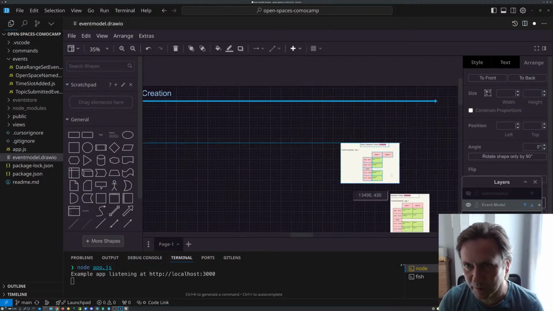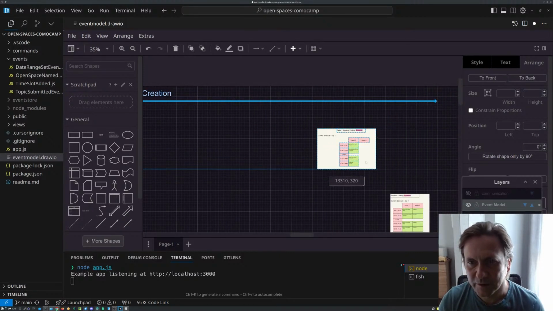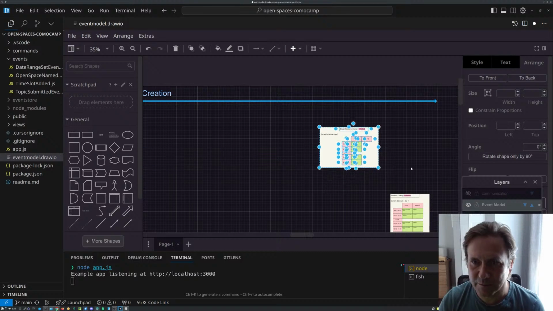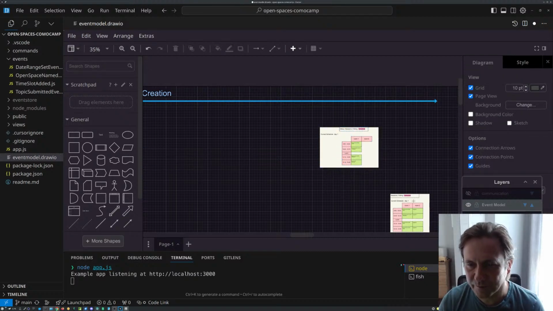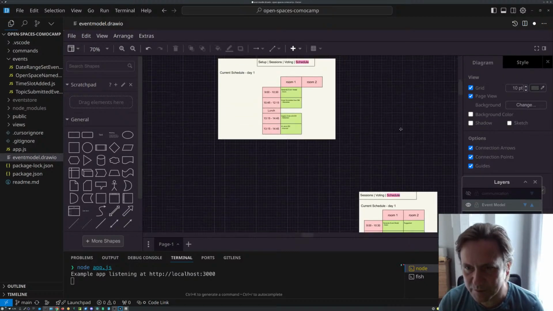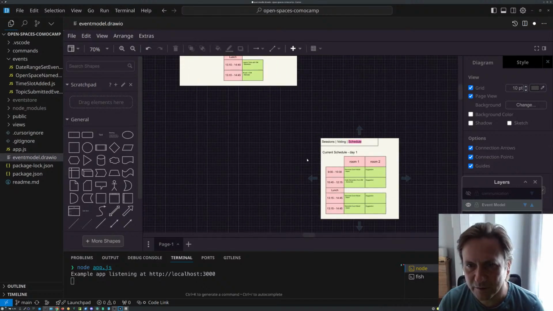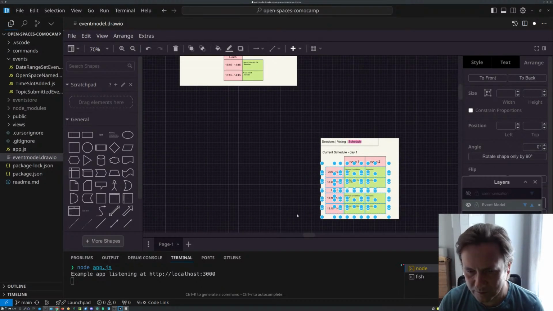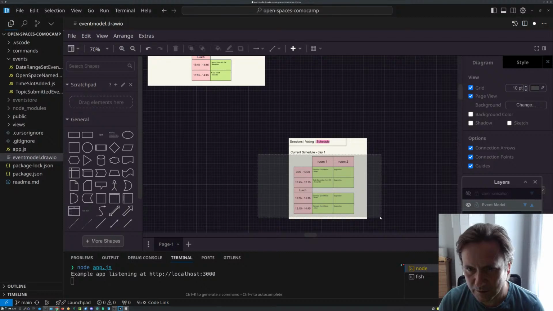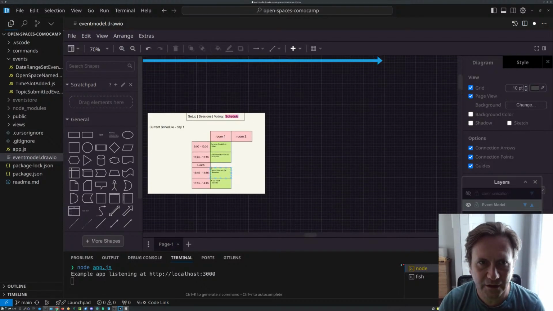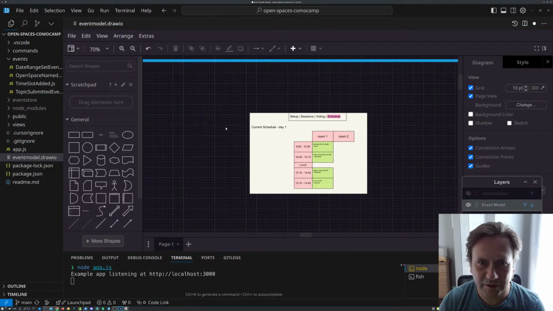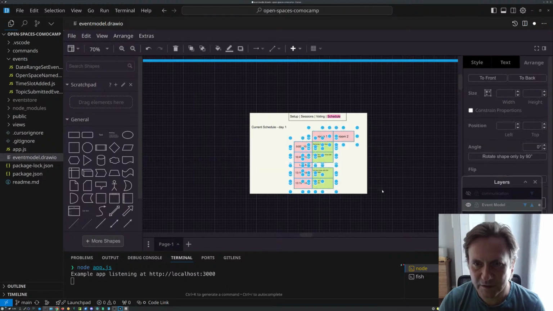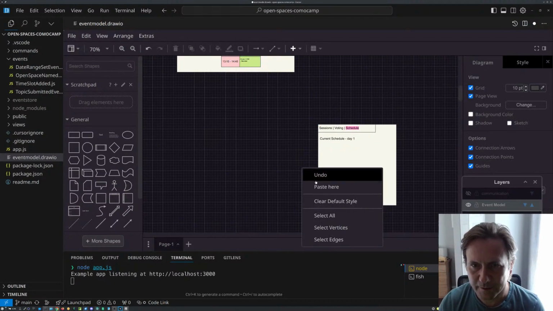So let's move this to the right and work backwards. Obviously we end up with that schedule, and if this is what people will see, then we should be able to get rid of this, and then if we end up with this, then we copy that and paste here.